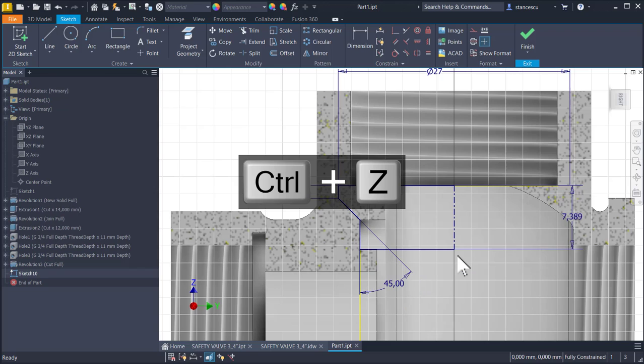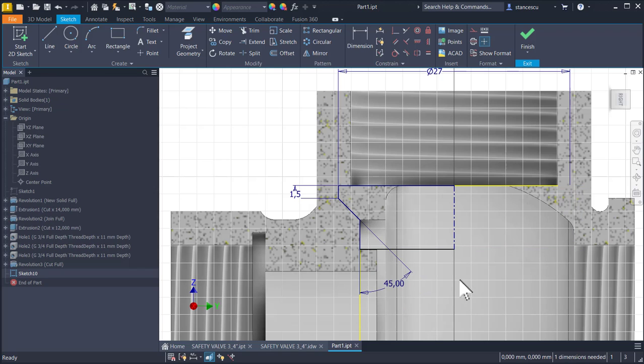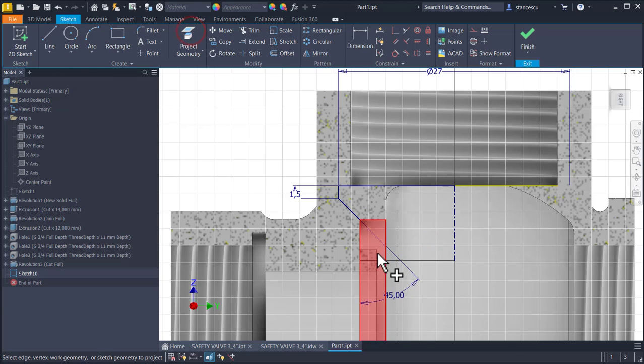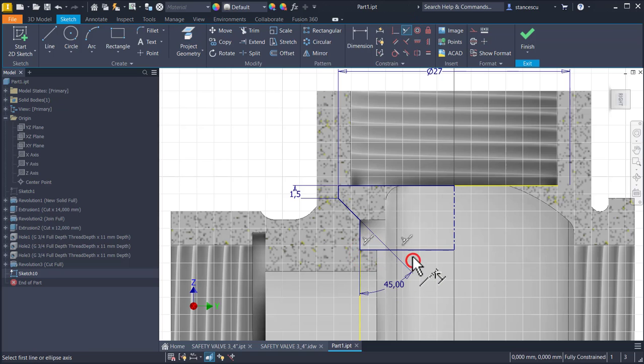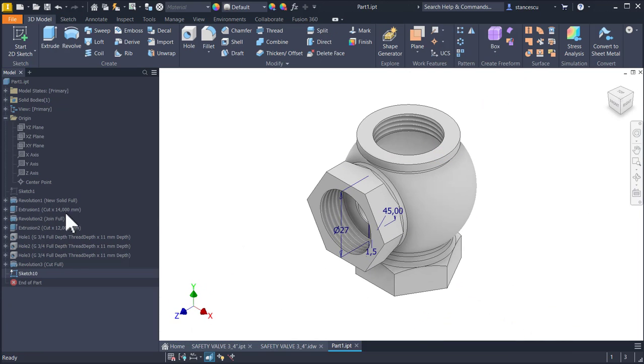Control Z, Control Z. I move this here, I project this line, and I make collinear this with this. Now we have a fully constrained sketch. Finish sketch, revolve.